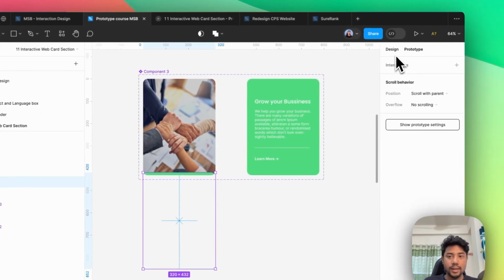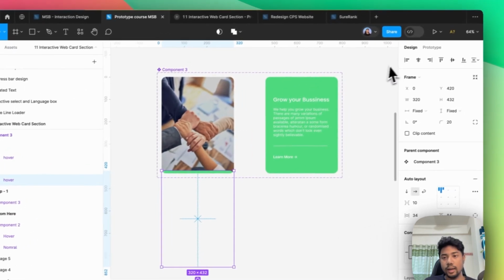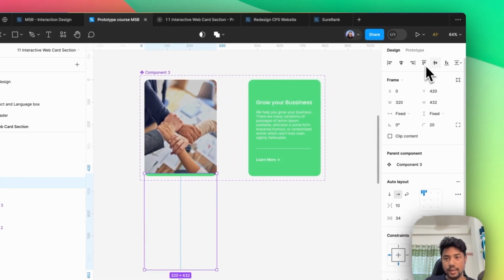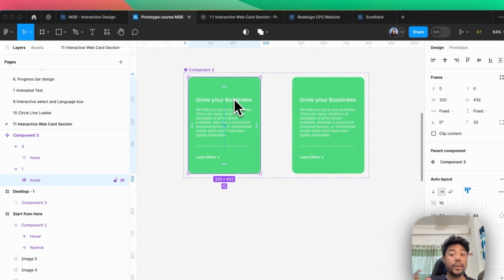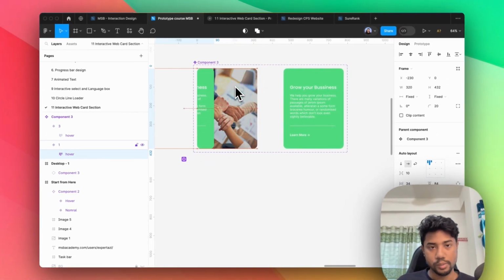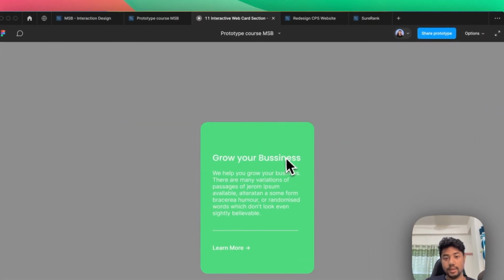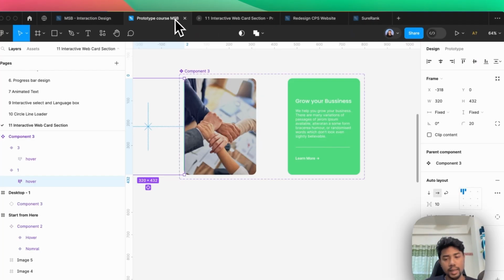So let's go to the design, and as you can see, I've selected this hover file, go left, align it to the center, and now press Shift and the left key on your keyboard. So I'm just going to press this, holding on to it, so I'm moving it this way. And now if I go to the file, as you can see, it works this way. So I believe you understand mainly how it works.